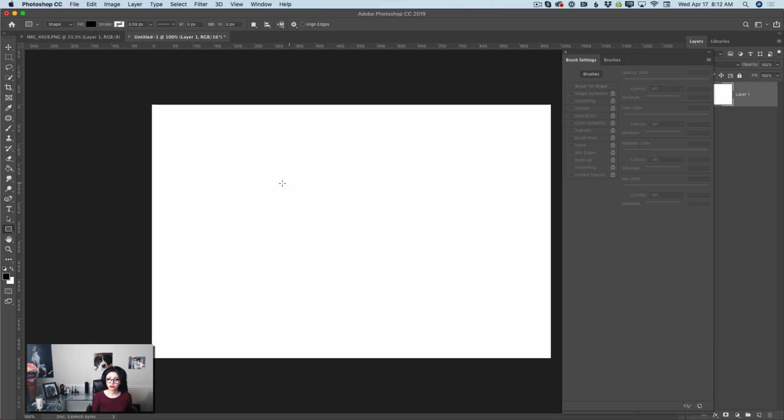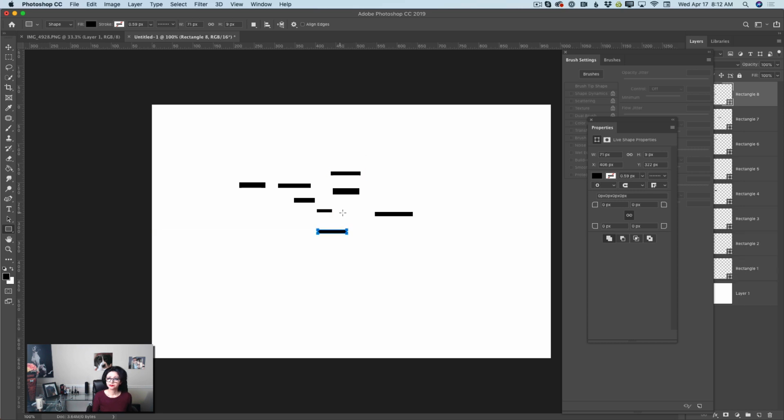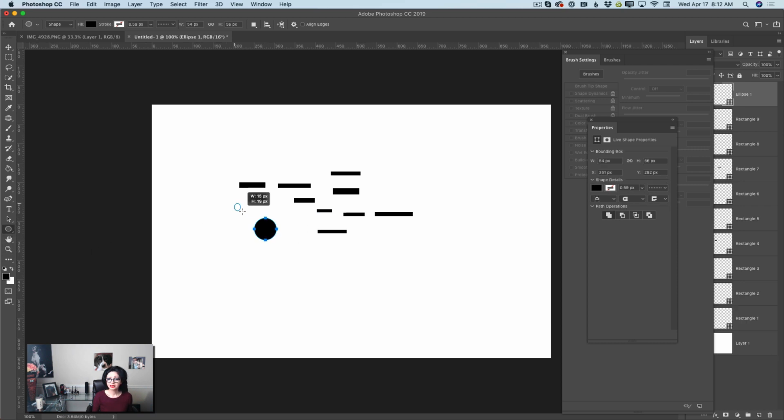And I will create a simple shape just like that, and smaller and bigger, just like that, guys. And again, nothing is too complicated. Now what I will do, I will switch to the ellipse tool and I will create simple shapes using this simple ellipse tool.